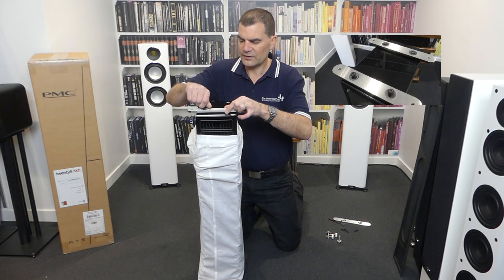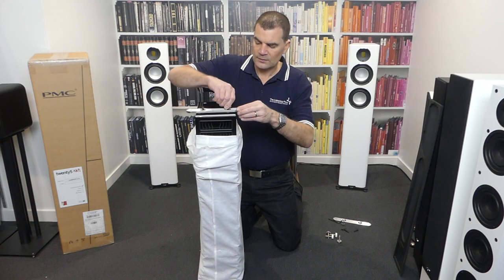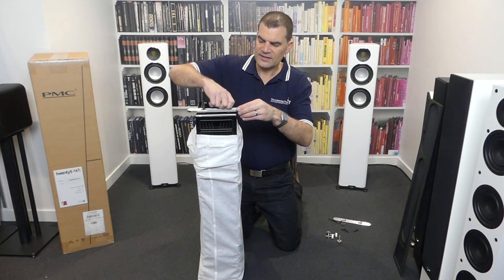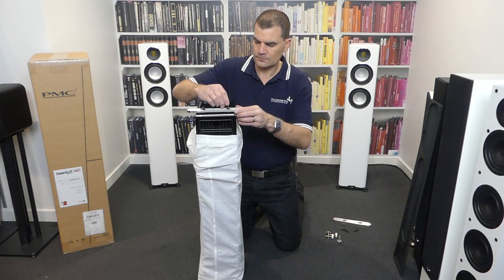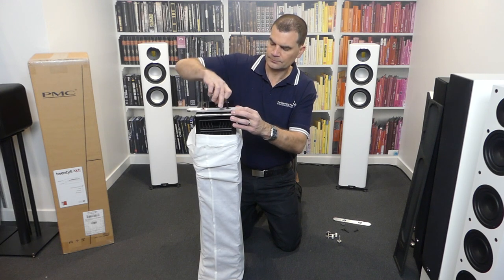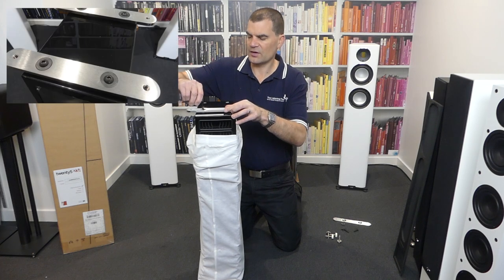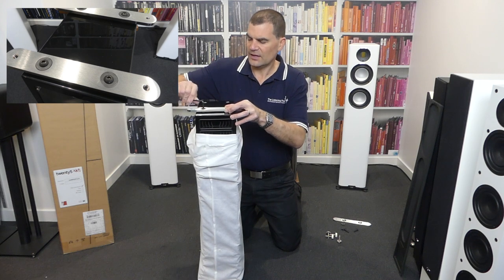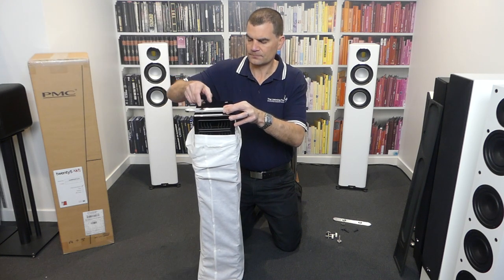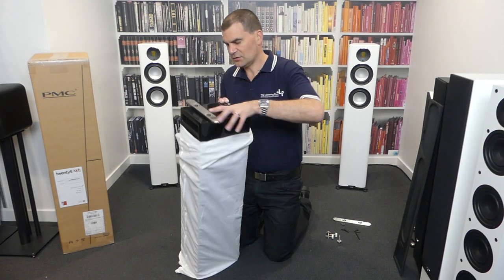I mean, it's always been beautifully engineered, as you'd expect with any speaker of this quality. Now, once you've got them finger tight, the last should be done with the Allen key that they provide. So very, very straightforward as far as fitting those feet. Now we'll just bring them to a loose tightness and then continue so that we can have a look at the rest of the speaker.